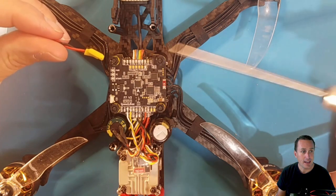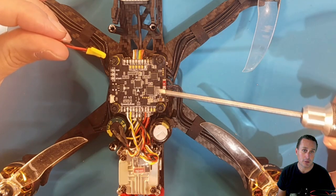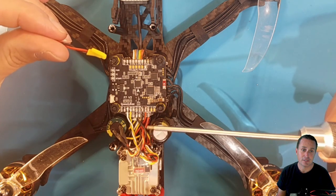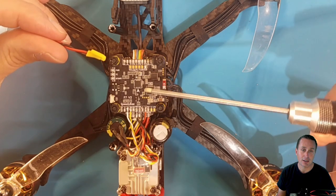And I wired that up to the 3.3 volt rail right here. So the 3.3 volt rail is what powers all the electronics. All flight controller designs take the VBAT coming in and they step it down to 5 volts and 3.3 volts to run the MCU, the gyro, things of that nature. So let's check out the different results that I got with either doing a big cap on the flight controller alone or just the tantalum capacitor on the 3.3 volt rail, or doing both at the same time.